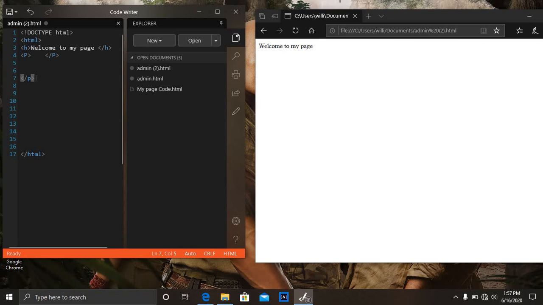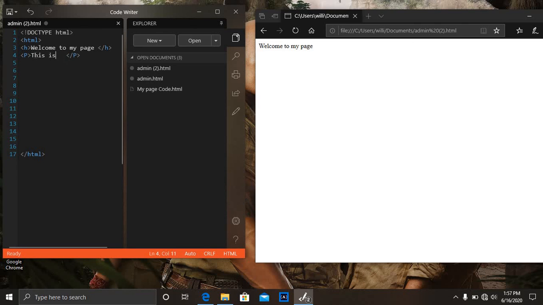This is the closing of a paragraph, same as a heading, but there we use an h. So this was just an example.